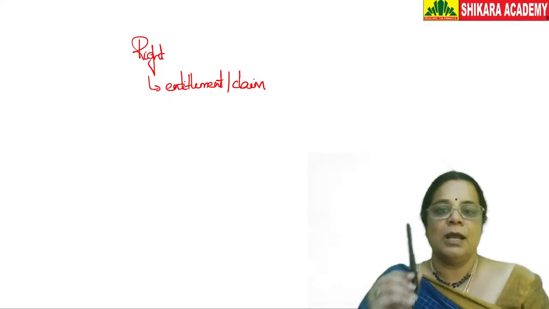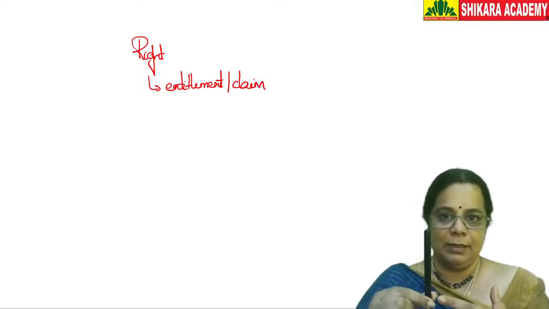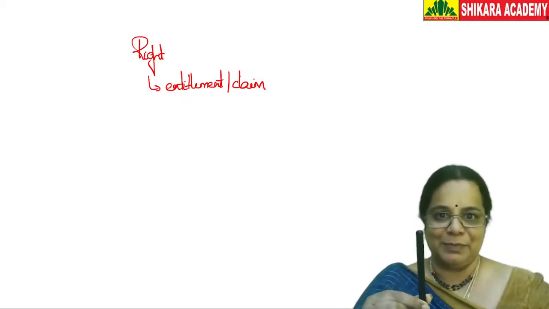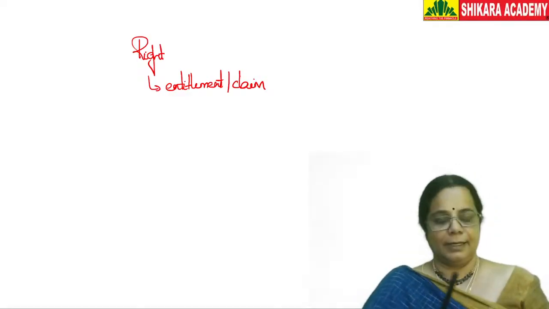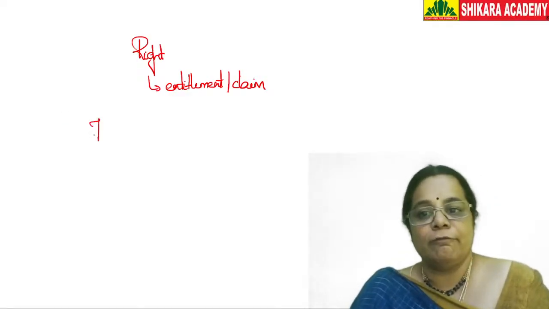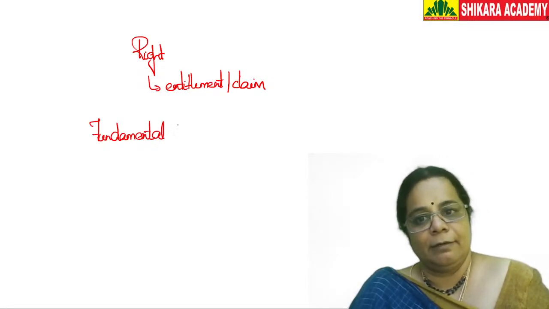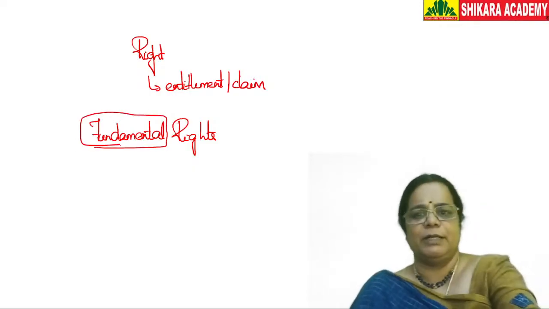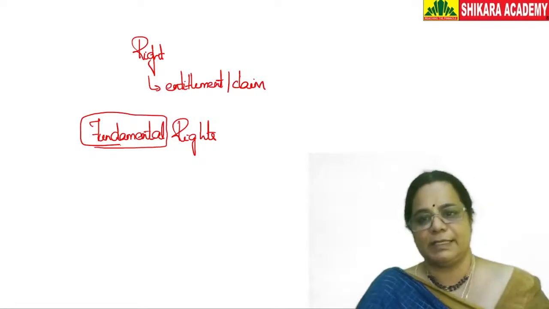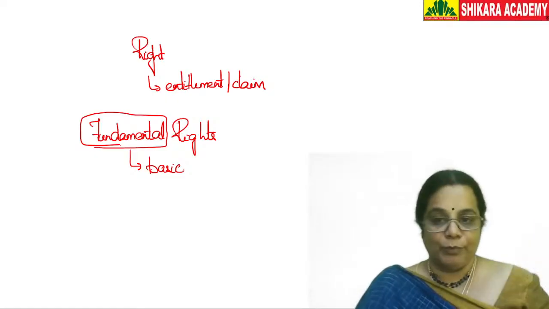For example, if I tell you I have a right on this pen, what do I mean by this? It means that I own this pen. I can do whatever I want with this pen. So, entitlement or claim, where you draw some benefit, that is called a right. Then, why do we use this word fundamental before rights? What are they fundamental for? What do you mean by fundamental? Fundamental means basic. So, my question is, what are they basic for? Okay. Now, basic for what?